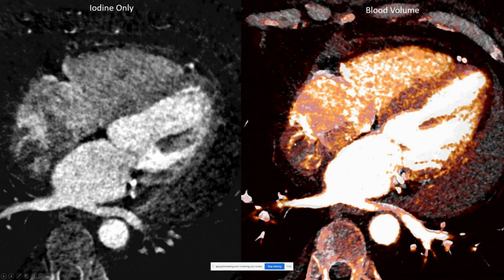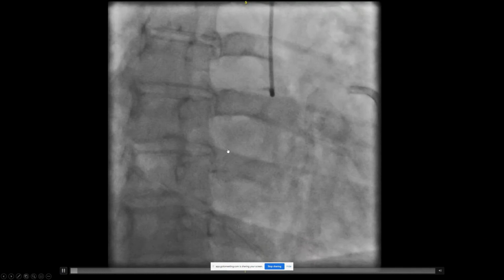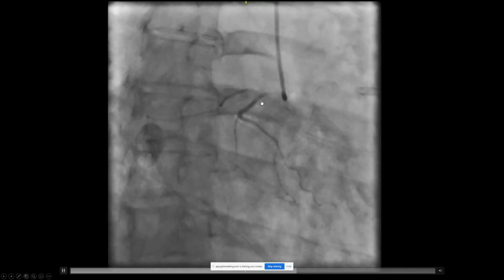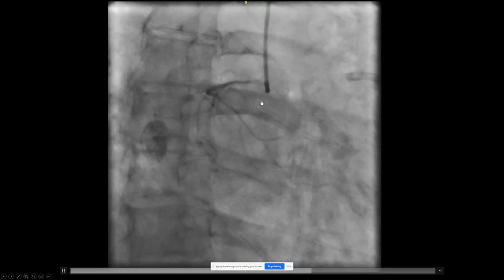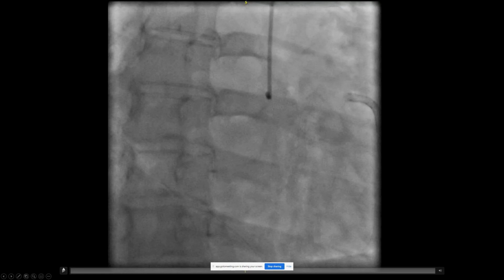So here's the angio where they injected a right coronary. You can see this mass here. We did a CT on her as well, and this is the outside CT from 2019, where you see this mass and this kind of pericardial fluid. And so we did a repeat CT for comparison. The way we did it was a coronary CT with an immediate dual energy delay to give it time to get more of a perfusion look here.